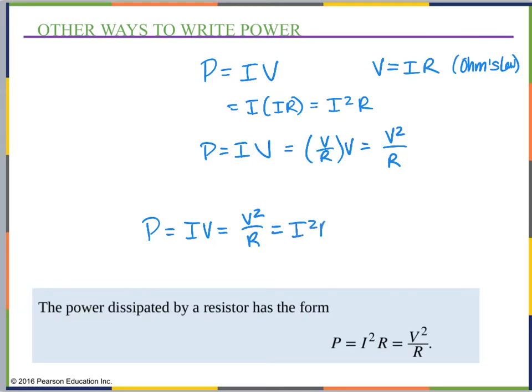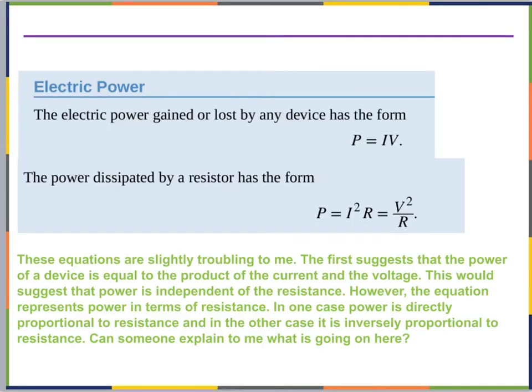And like I said, it kind of depends on how you want to apply it. As you see in this picture from our book, they prefer these two expressions when you're talking about a resistor. And in those cases, it would be the power that's lost. And that's fine. You could use this expression for a resistor. I think that they focus on the last two because they have the resistance in the expression. But any one of these is going to be fine.